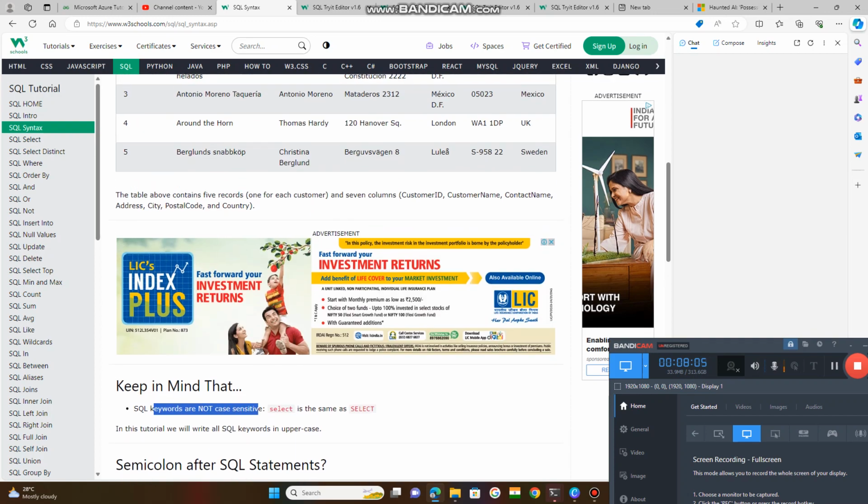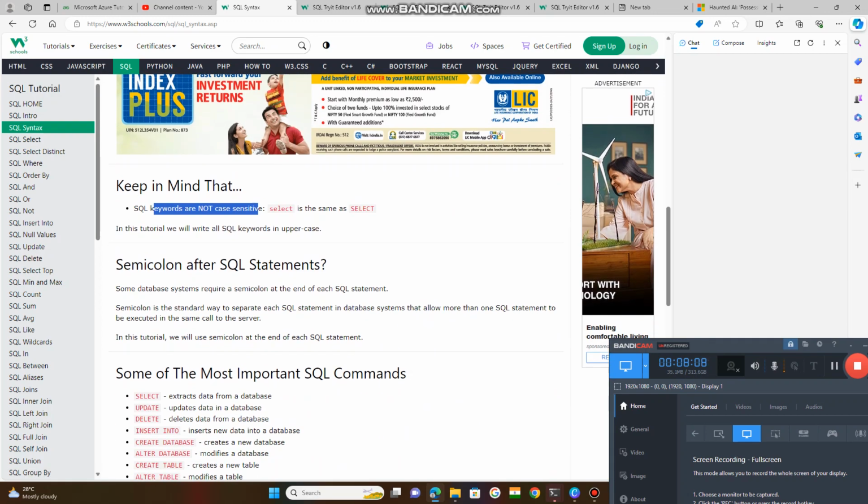Is the semicolon after the statement compulsory? Let us try to understand. Some database systems require a semicolon at the end of each SQL statement. Examples are MS Access, MySQL, SQL Server, Oracle, Sybase, and Postgres. These are all relational database management systems, RDBMS.